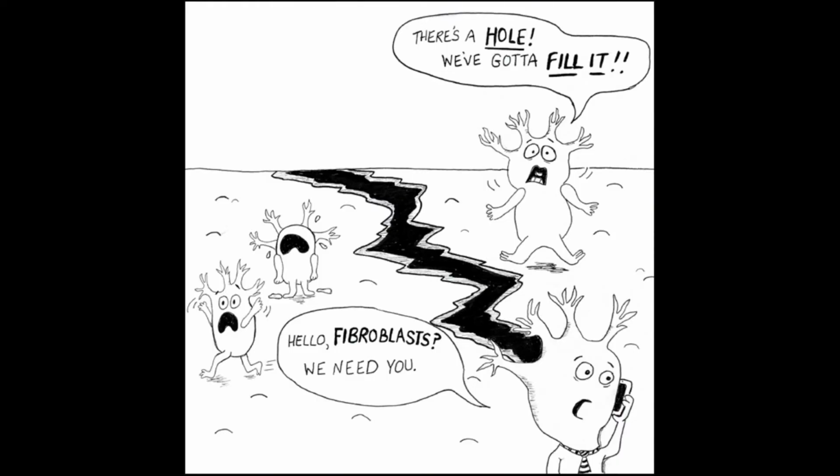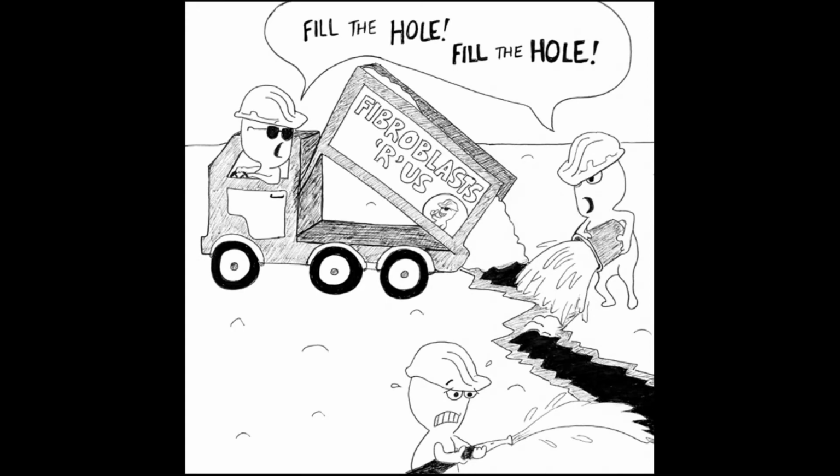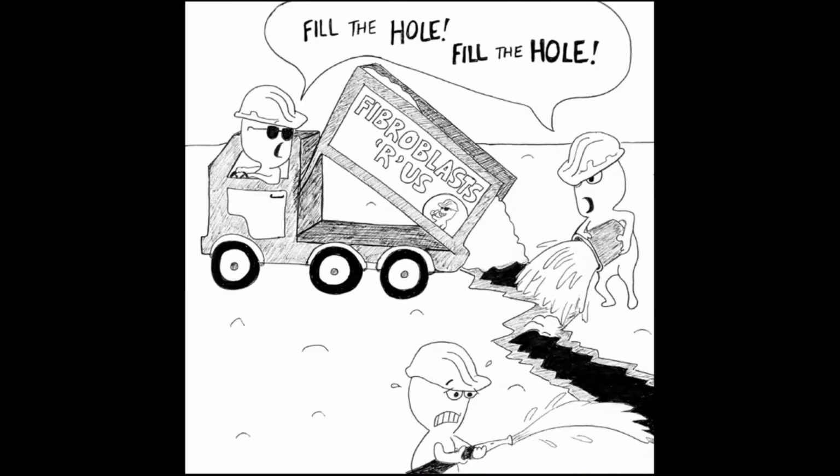So when there's trauma to the tissue, the nearby nerve cells are stimulated, and some of them are going to send out a signal to a special kind of cell called a fibroblast, and that's what we consider our construction crew that's going to be doing the work here. Now, our construction crew of fibroblasts starts laying down this tough, strong material, which is collagen. You might have heard about the skin being made up of parts collagen and elastin, which is that stretchy, flexible material. Well, let me tell you, this construction crew is not thinking about flexibility. They want strength. They want that over pliability, and they're going to work quickly.